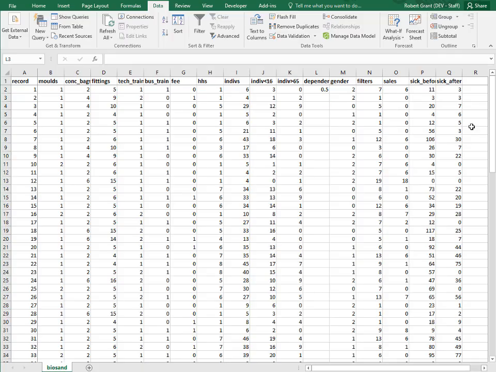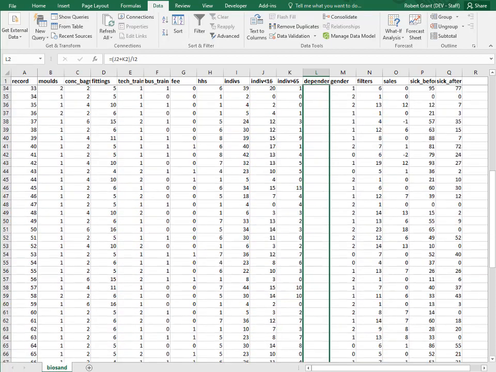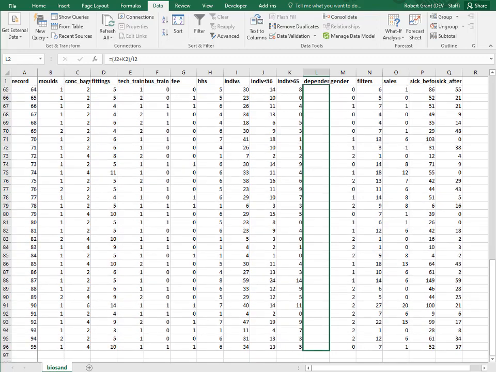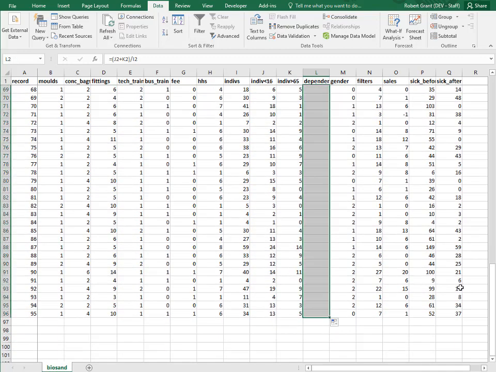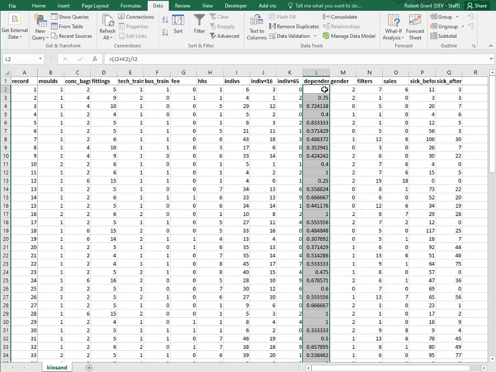That's good. Once you've done that, you can just copy down the column. Copy this down to the bottom, like so. There we go. So it's quite nice.